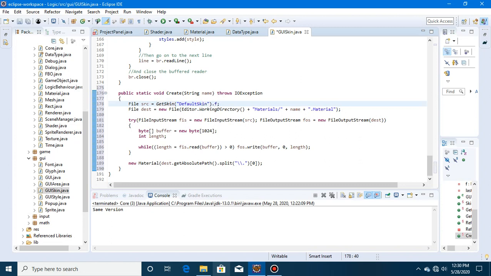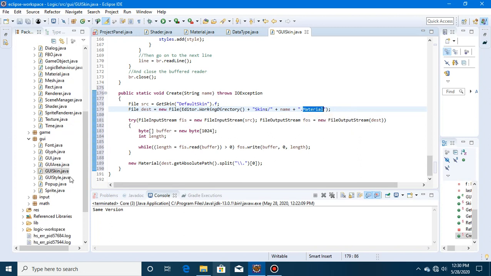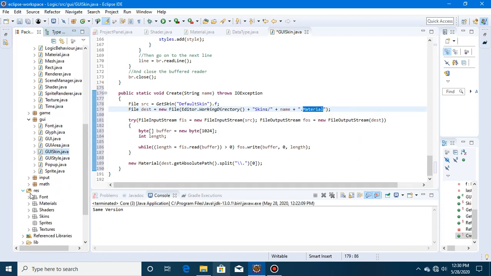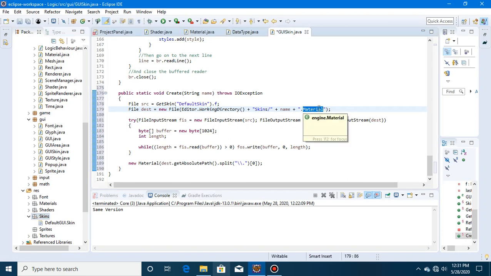Default skin. Skins. What the hell did I call it? Did I call it a GUI skin? No, just skin. And default GUI. No. I don't want that. That. There we go.